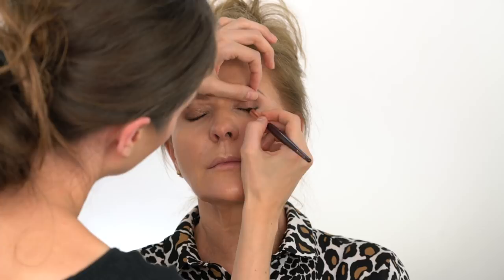Now I'm switching to Charlotte Tilbury's kohl eyeliner in Barbera Brown, and I'm pressing the liner in between each lash along the lash line to add definition, bringing the look of lush and full lashes. Now I'm tightlining the eyes to make them look even more defined. In addition, I'd really like to bring out the color of my mom's natural eyes by choosing a shadow color that's the opposite of her eye color.